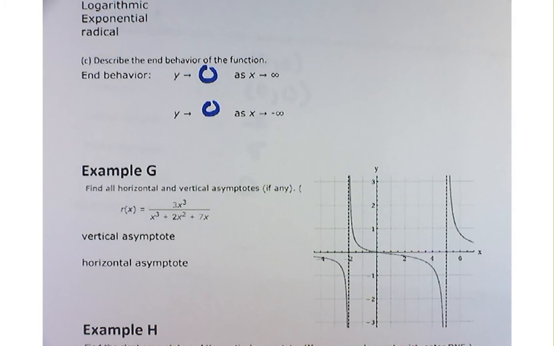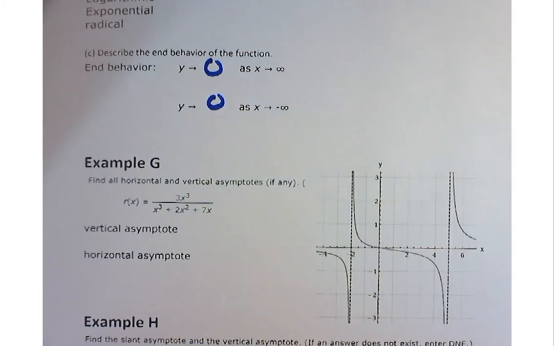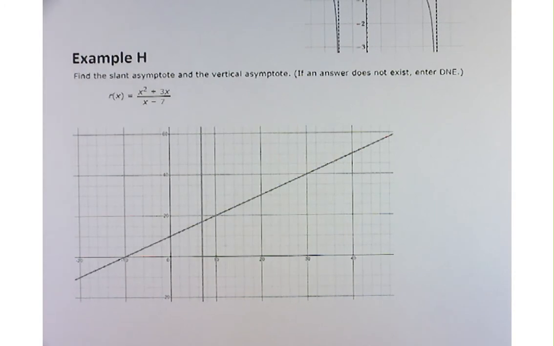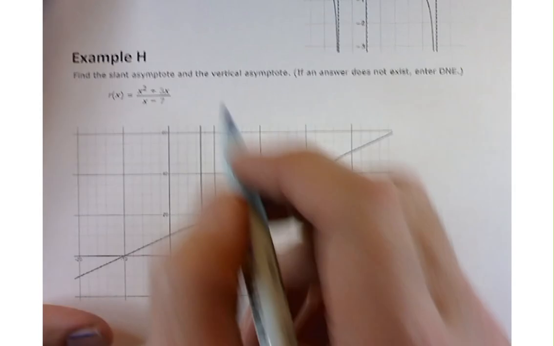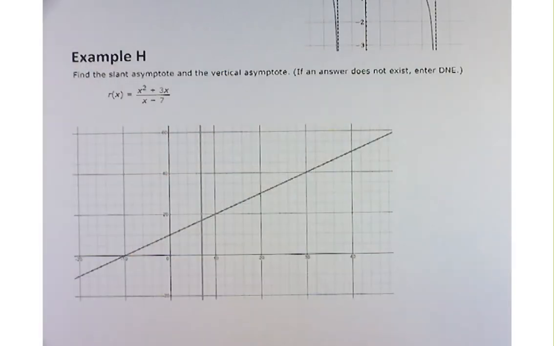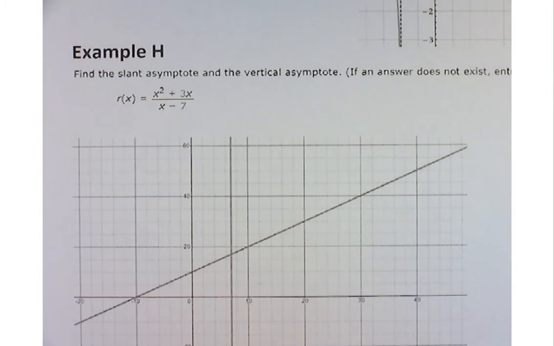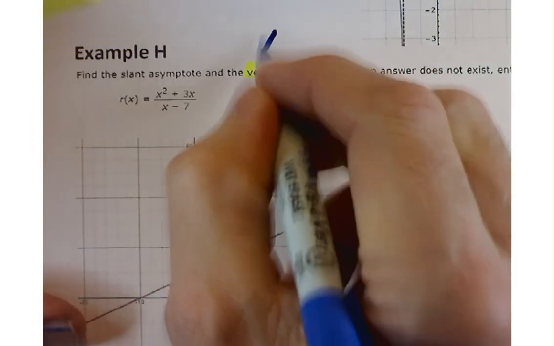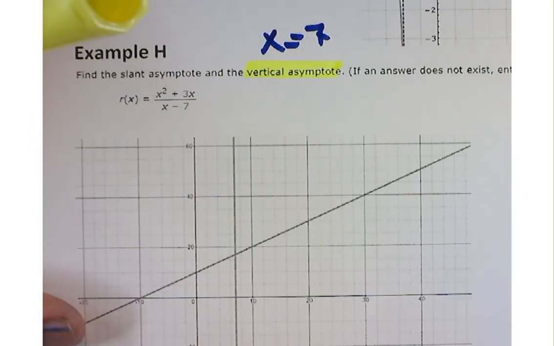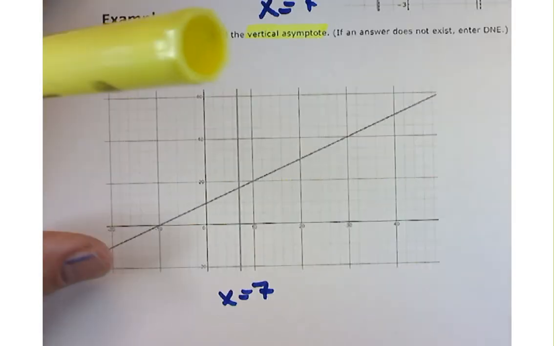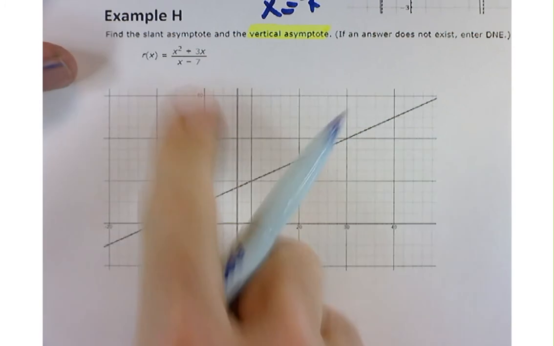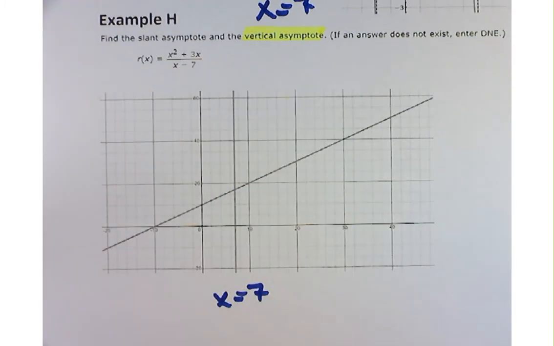Okay, that brings us down to example H. Where's the vertical asymptote here, for example H? You've got x minus 7 in the denominator. Where's the vertical asymptote? X equals 7. Good. X equals 7. And that's already drawn for us here. But there's another strange line on our graph. Let's see if we can understand it. Where's the horizontal asymptote, or what case of the horizontal asymptote are we working with?